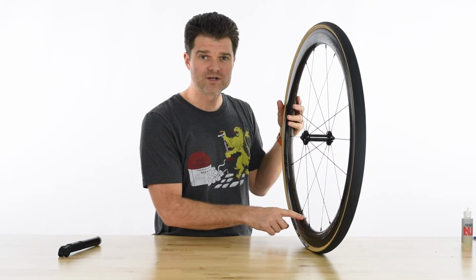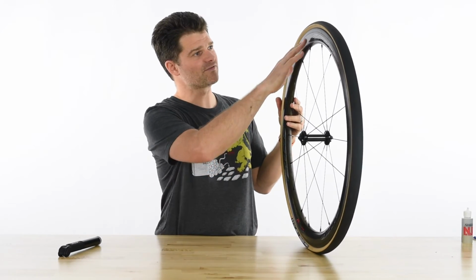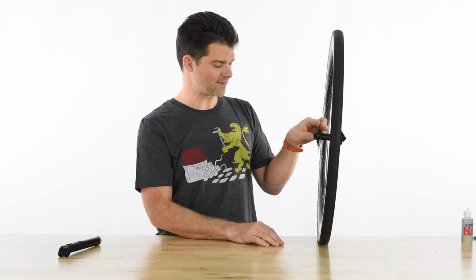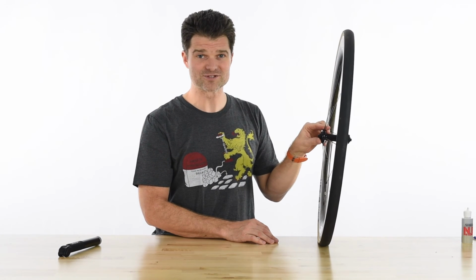We do recommend, though, when you inflate, go to about 20 or 30 psi, and again, give it a full look around the perimeter and make sure that your bead is completely seated all the way around before going to full pressure. That'll keep you from going to 100 psi and having a blowout and surprising yourself.